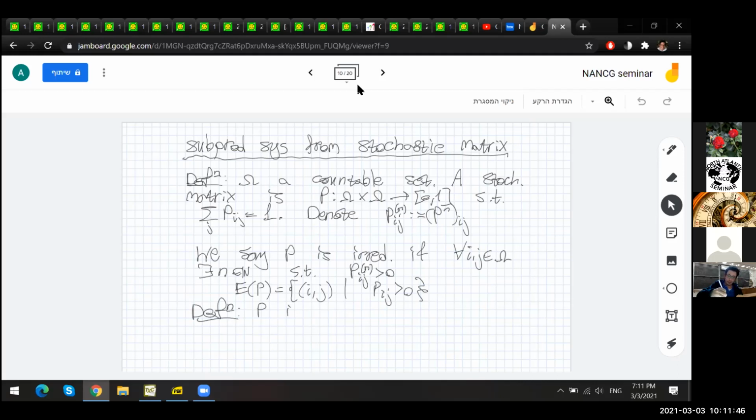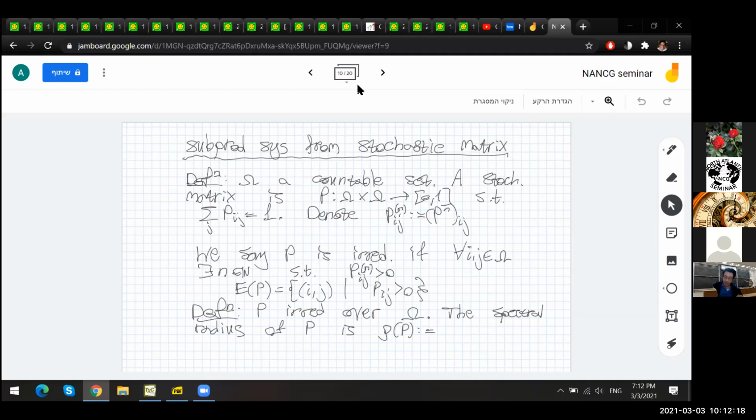P irreducible over omega. The spectral radius. So omega is now your space of vertices in this graph. That's right. Omega is my space of vertices, or the state space. I'm going to change that into a group at some point. Okay, and so the spectral radius of P is rho of P.